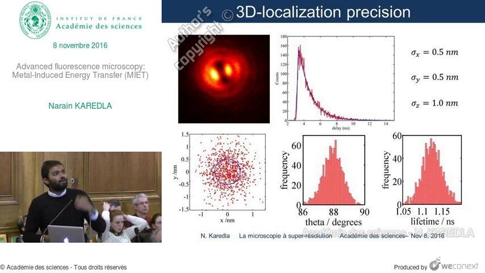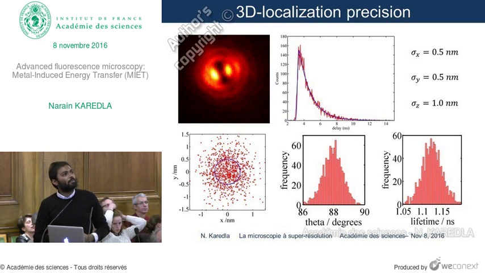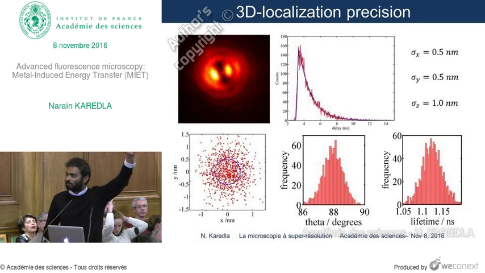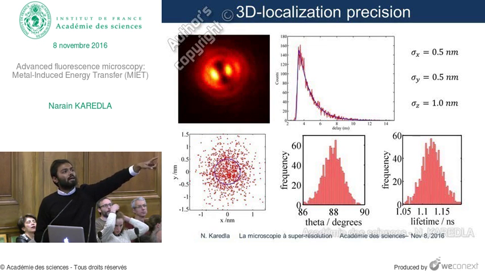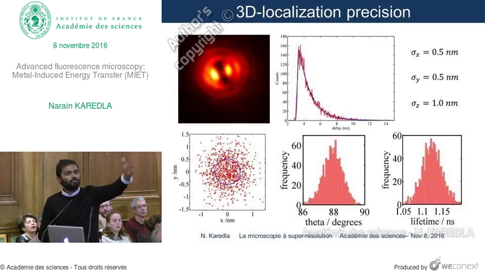Just to give some numbers, we tried some test experiments. So here is a defocused image of a molecule and the lifetime curve. If you bootstrap, or you fit the molecule multiple times, 1,000 times as in this case, you get the distribution of the XY position of the molecule, and also the error of estimating the theta, the out-of-plane angle.